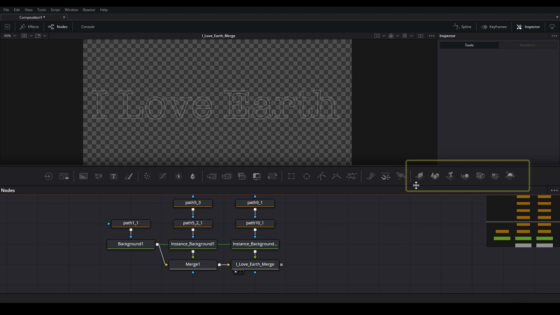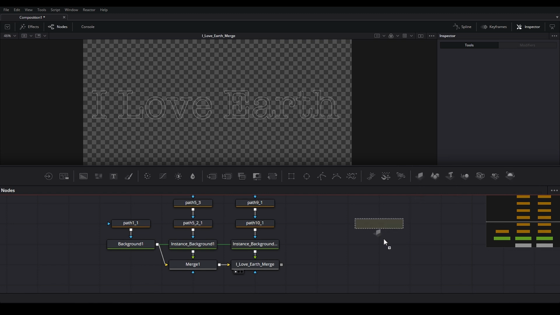Now, let's convert this 2D text into a 3D object. Now over here in the tools bar, we can see some of our 3D tools. We have image plane 3D, shape 3D. We can add a 3D text into the scene. We can merge various 3D nodes using this merge node. We can add a 3D camera, some 3D lights, and finally, the render 3D node can render out a 3D scene as a 2D image.